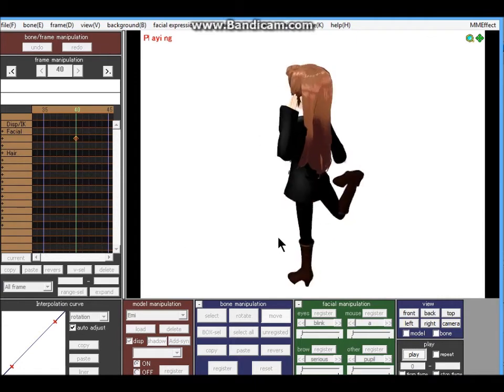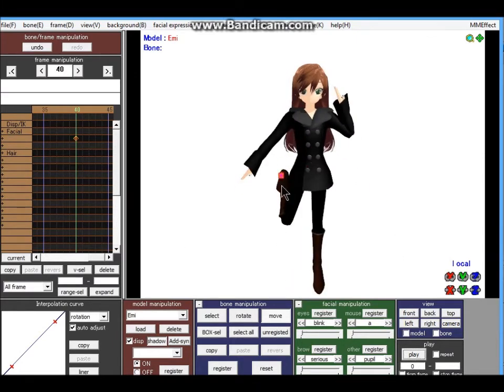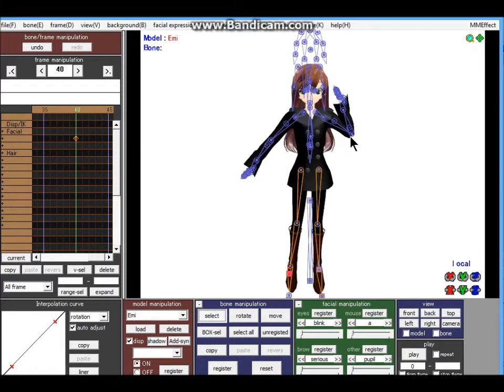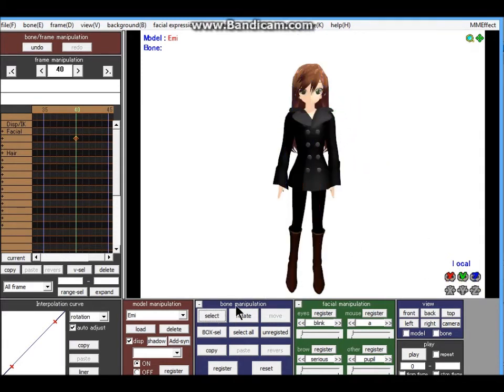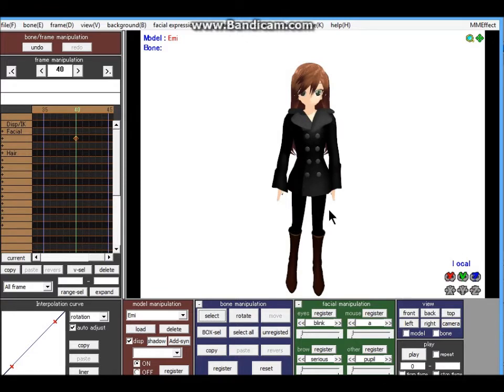Now, actually making it move with smooth animation takes a lot of time. So please give credit to the people that actually do MMD animations, because it's really hard. Unless you can make better animations than them, then I suppose that's okay. Not really. Anyway, so yeah, that's basically it for the basics of everything.